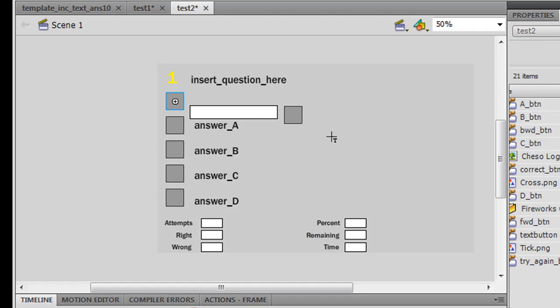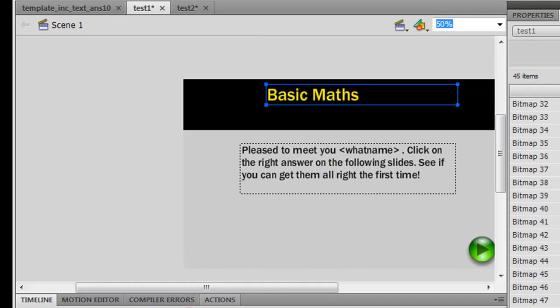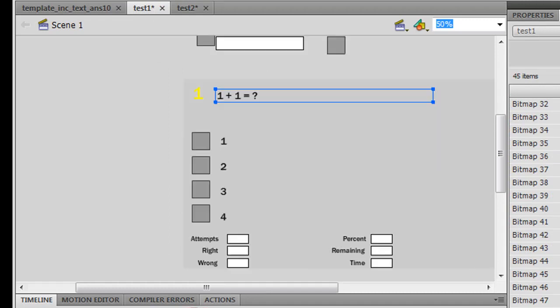I might just talk you through how to create a multiple choice question and how to create a single answer question, or a one word answer question. And I've done it with this one here. Very basic maths, and question 1 is 1 plus 1 equals, and obviously I've configured this to be the correct answer. We might just demonstrate this.